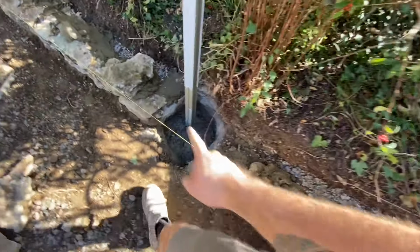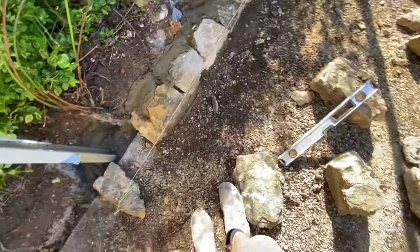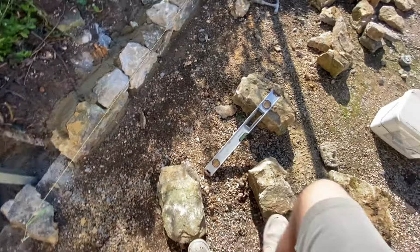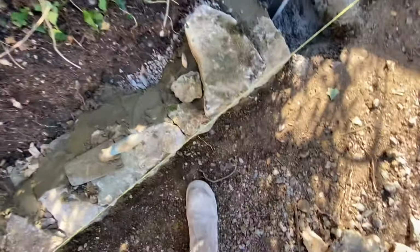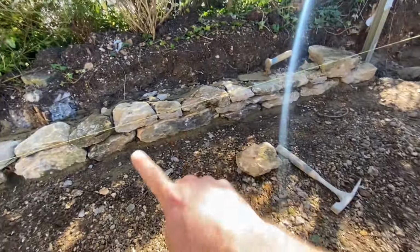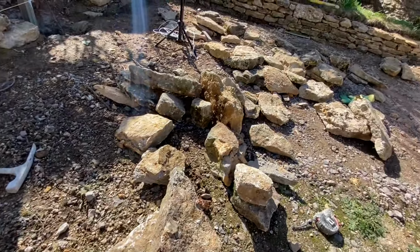Obviously, like I said before, stepping it back from the posts. Same again down here. Quite a lot of roots in that bank, but it's only a little bank, you know. I'm not gonna dig out too much, but it's quite a long stretch. It's about 1.5 foot wide, so that's pretty good enough, bearing in mind we're only really going up double that. So yeah, nice. Stone's doing all right.